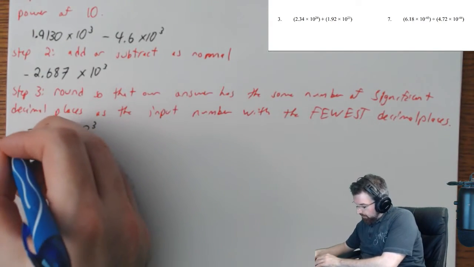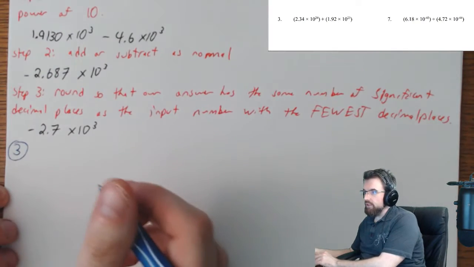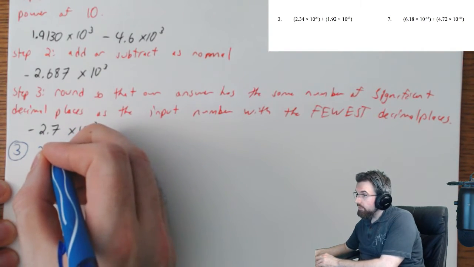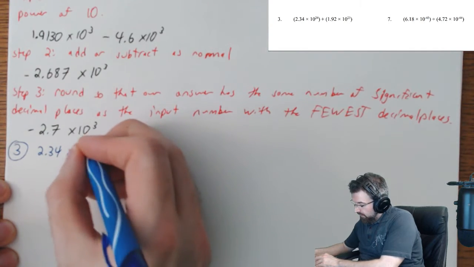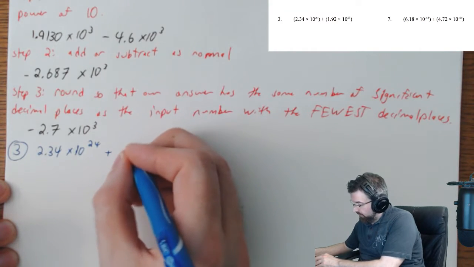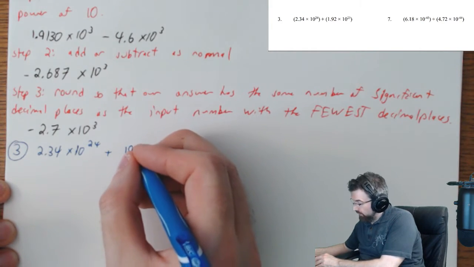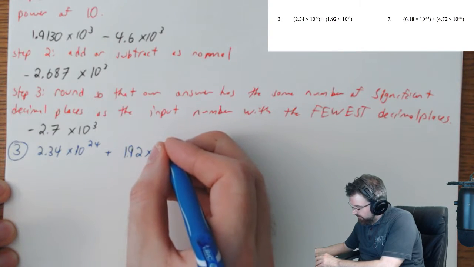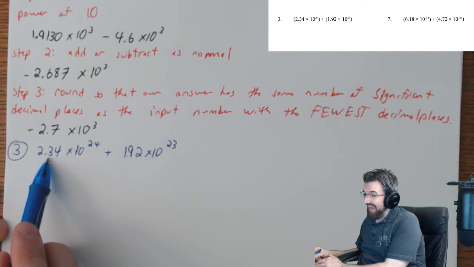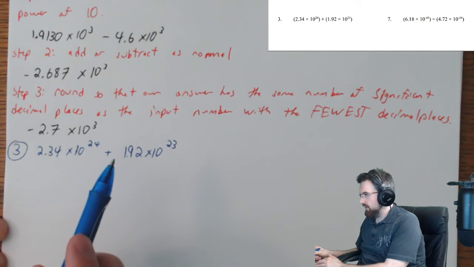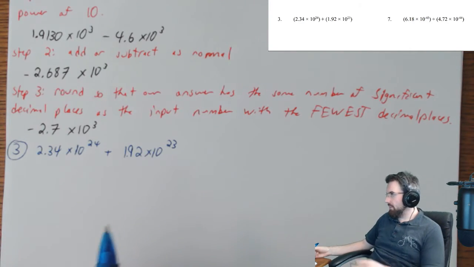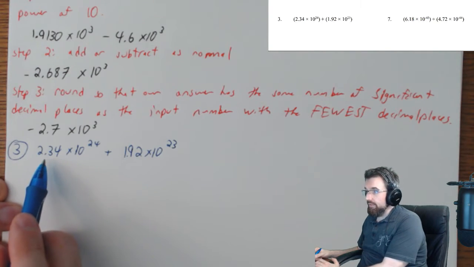Now I won't write out the steps here, won't belabor it quite as much, but we'll go down through it so you can see something else that happens, because we sort of break a rule here. Like I said, I didn't go over scientific notation in this video. I'll make another one for that if and when I need to. But we know that in scientific notation, our decimal always goes after the first significant digit, right? So it's going to be after the first non-zero digit, because you never have a leading zero that's significant.